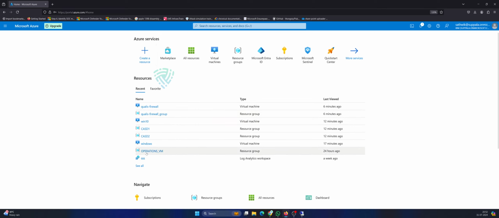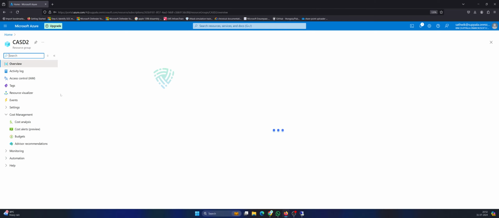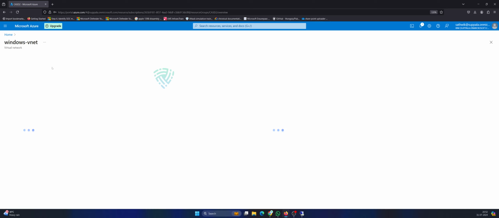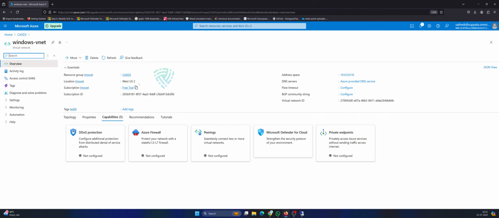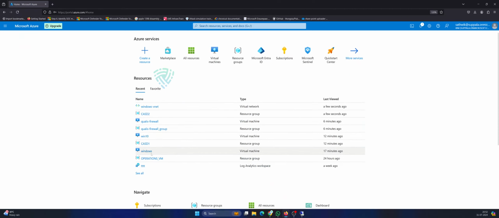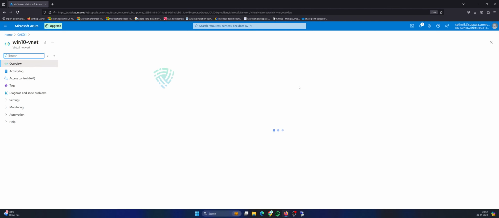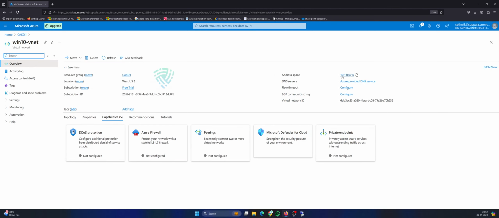Let's say I'll create a CSD02. There is a network that has been created. If you see here, the Windows VNet is there, right? This VNet has a 10 series range of IPs. Now this is your internal network, so you can create it as internal. Then there is another, CSD01. It has another 10 series. This is one series, this is another network, the 10.1 series. So whatever you create in this particular group, CSD01, will all come with 10.1.0.0, and the other is 10.0.0.0.